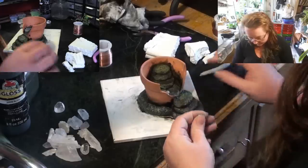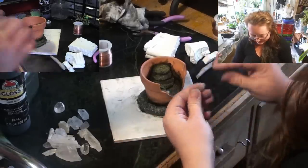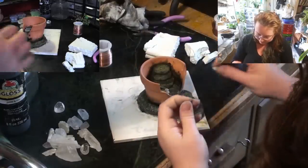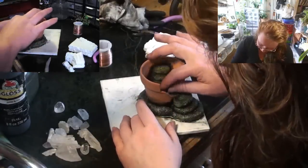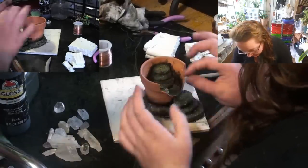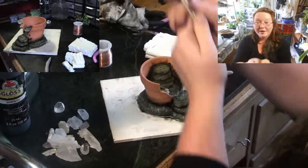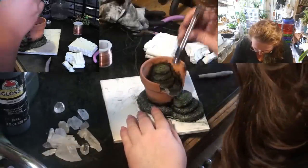Well, that one's lost. Sorry, my face is all itchy. And I don't think I want to do any rocks on that side, just because it doesn't seem necessary. And then I've got this nice little texture tool here, and I'm just going to smoosh.